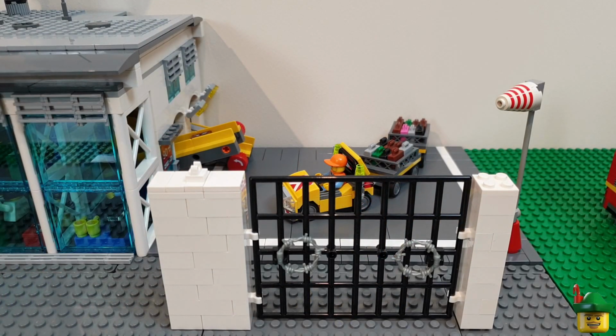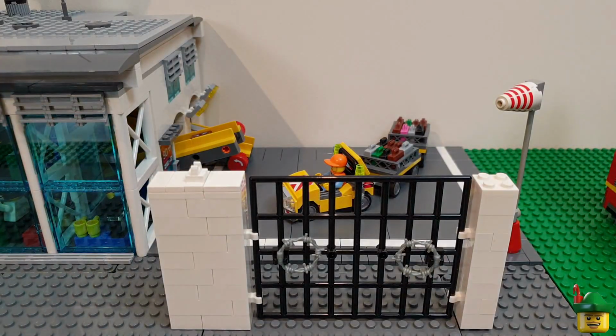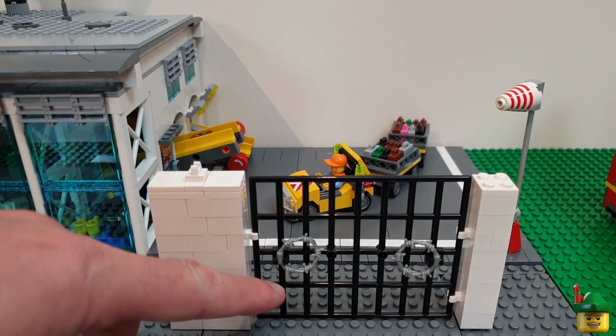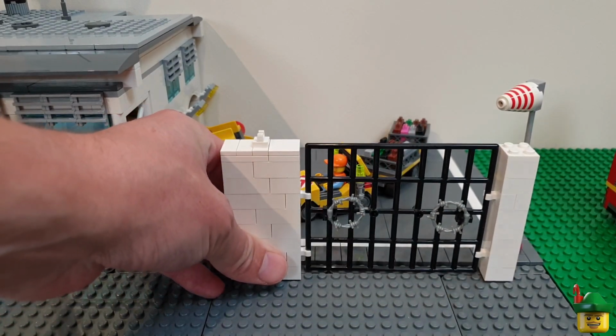But because it's the only set that actually had it in, I've only managed to accumulate 5 so far, and that is over quite a long period, and with no shortage of trying, I can tell you. So I don't think I'm going to have enough to do the entire outside of my airport with these. It's a shame really, because I think they're just about the right height to suggest that a minifigure couldn't really get over them.